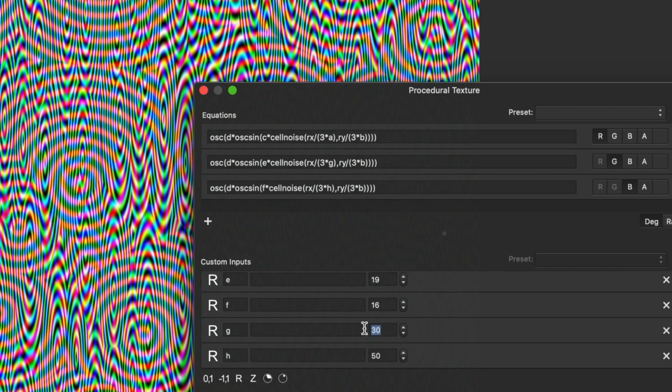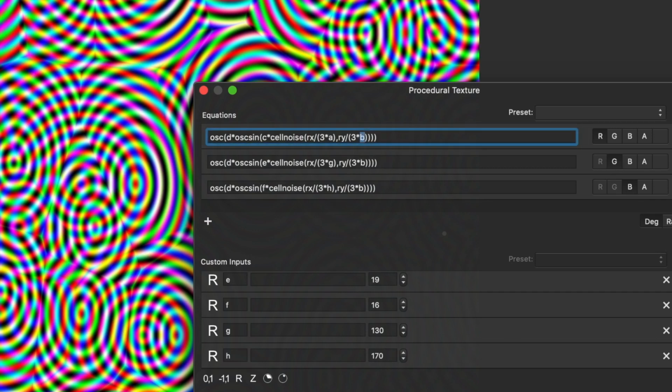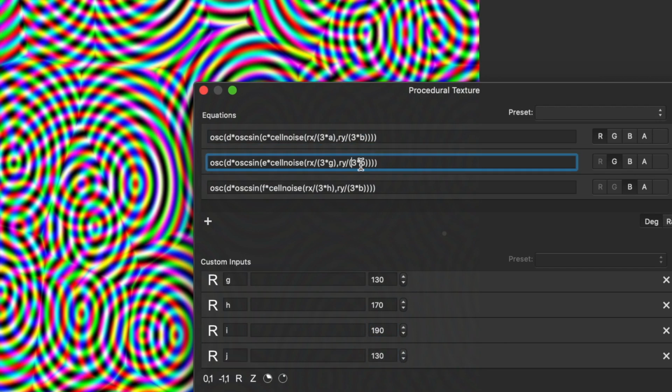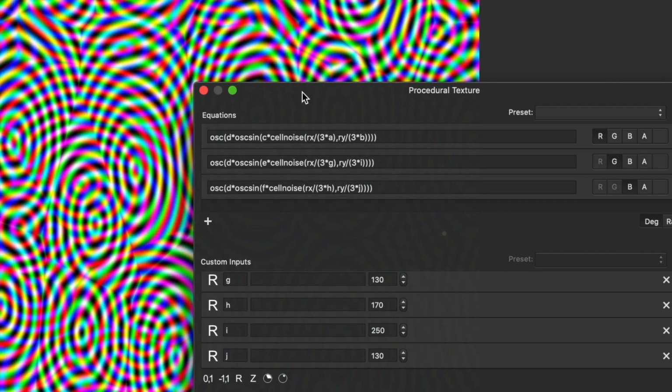And I'm going to do the same for the RY. So B, I'm going to change that now to I and J. Again, just click the R. There, I and J. Now you can change the values, and what you can do, you can create all kinds of really amazing, sort of slightly offset, weird, colourful circular designs, contour designs.